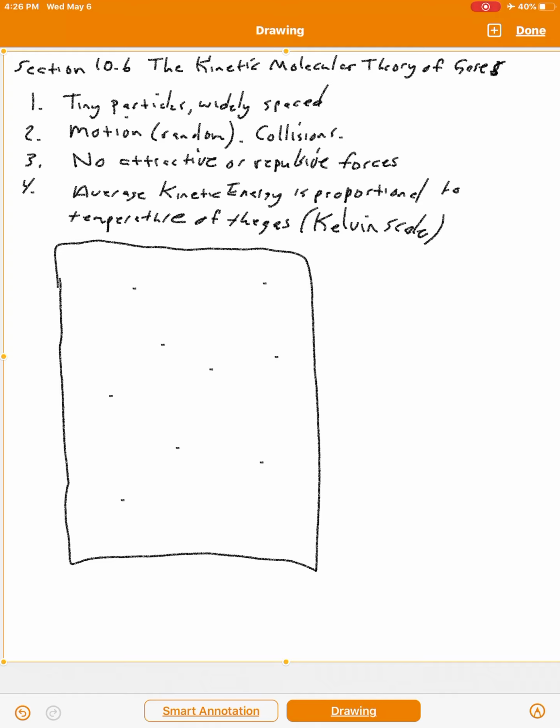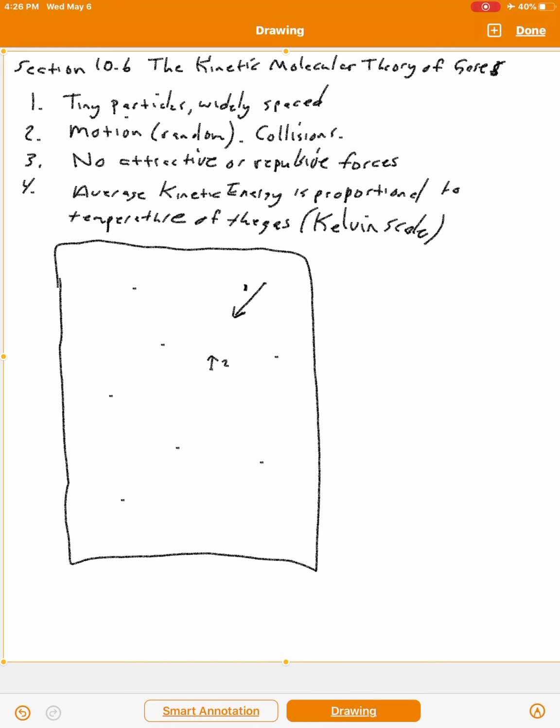Now, how do you represent motion? I'm going to represent it by using arrows. This arrow is pointing in a direction, so let's say that that particle is moving in the direction of the arrow. Let's say this particle is moving in the direction of that arrow. Notice that arrow is a lot shorter than the first one. Let's call this 1 and this one 2. The length of the arrow is proportional to how fast that particle is moving. Which one do you think is moving faster, 1 or 2? The arrow for number 1 is longer, so it's moving faster. The arrow for number 2 is shorter, so it's moving slower. And they're moving in different directions.